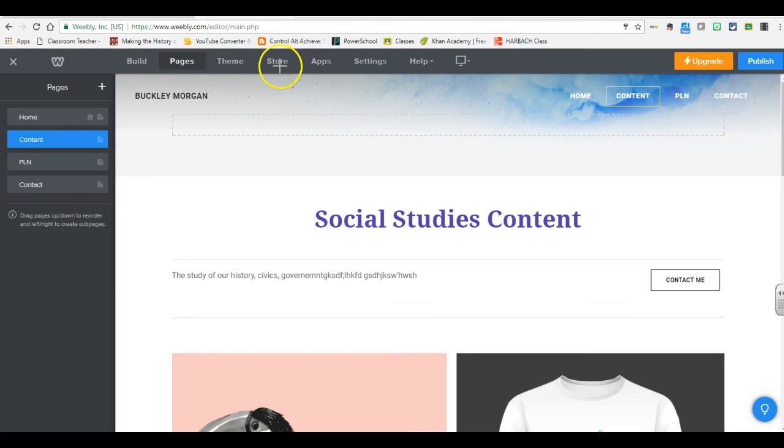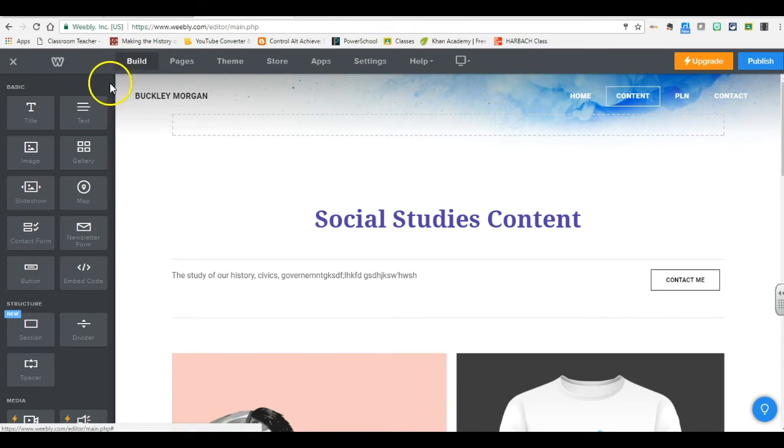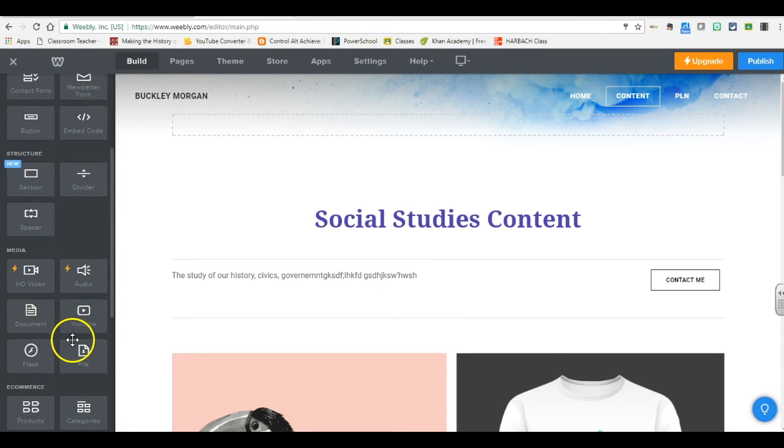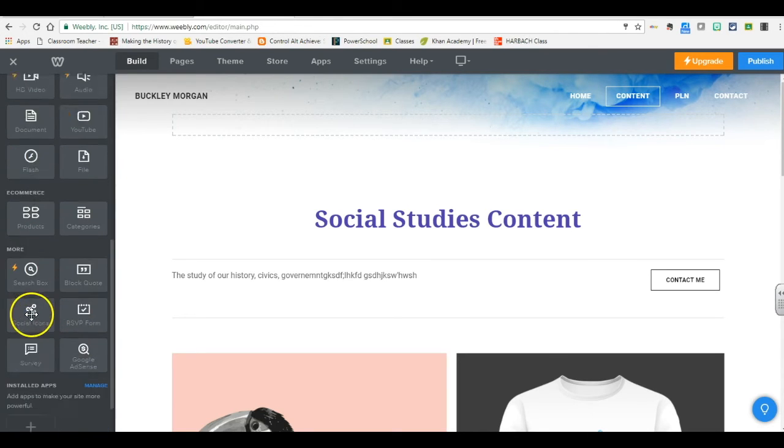So that pretty much completes what we're going to cover in this section. We're going to move on. We're going to talk more about the build as we move forward in the lessons, the later lessons. But this should get you started to where you can start playing with this, start discovering the different tools and resources and how to use them. Embedding maps, slideshow, images, putting in embed codes, sections, just all these.